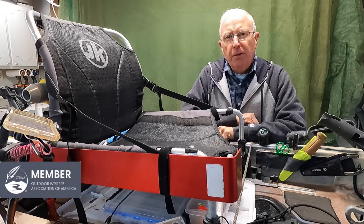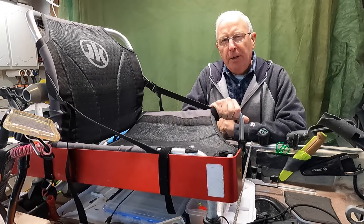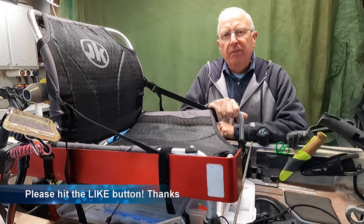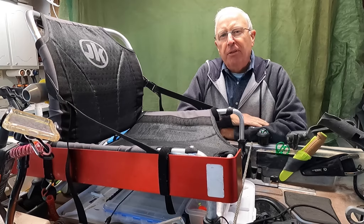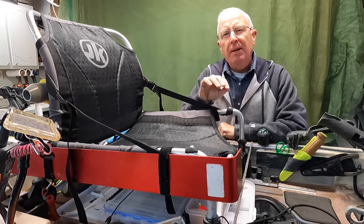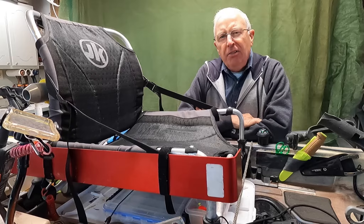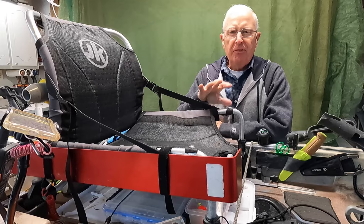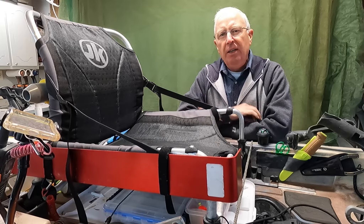Two years ago, at the end of the first season of using this Cousa FD, I did a comprehensive review where I pointed out 19 positives and 11 negatives about this boat. So how do I feel about it after three seasons? I'm not going to go into the same level of detail — I'll link that up above — and I'm just going to hit the couple high points to keep this video brief. I'll start with the biggest negative and the biggest positive I see in this boat.